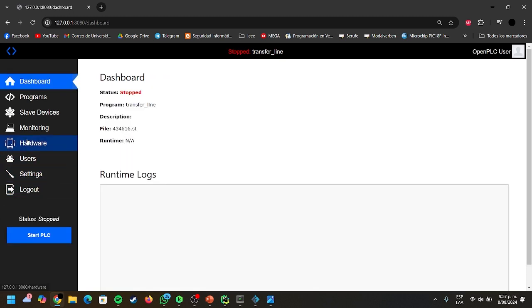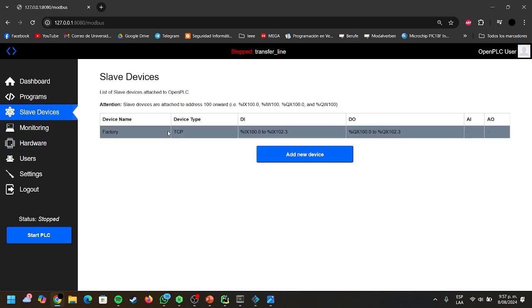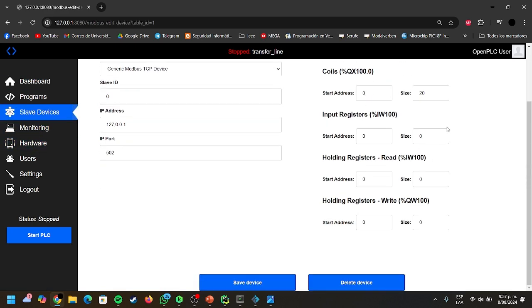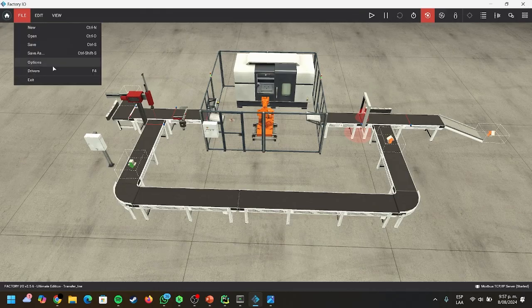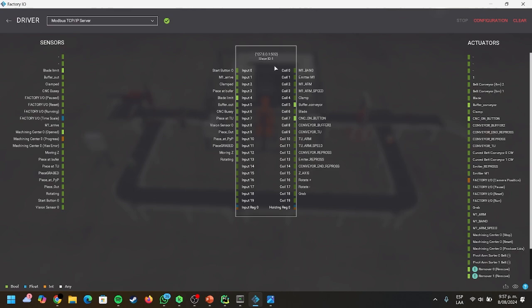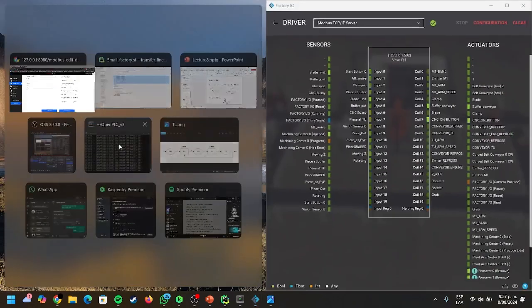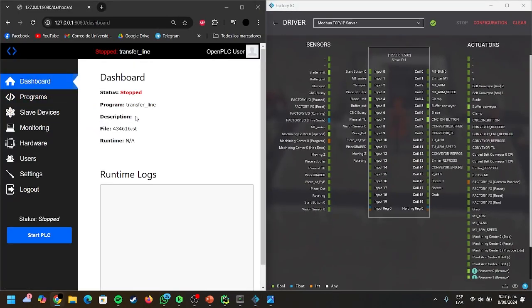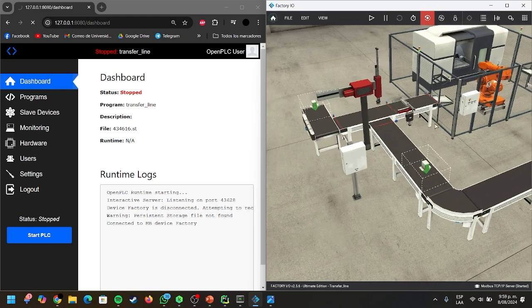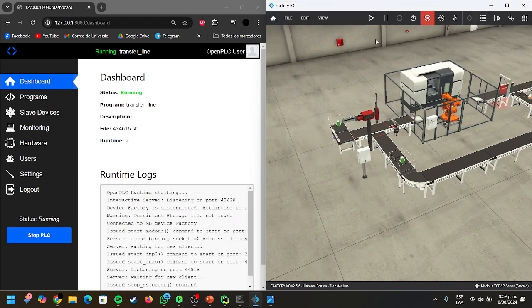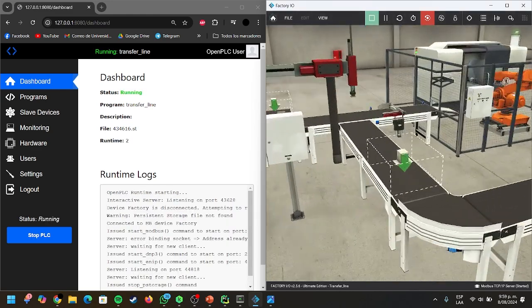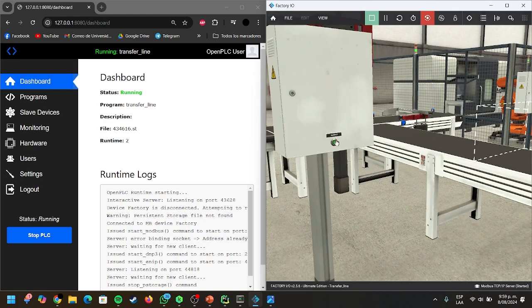Go to the dashboard, review that the slave is configured with the same IP, now here in Factory I/O, same IP, same port. Okay, that's perfect. Now we're going to see it working. Just click play here and play here.